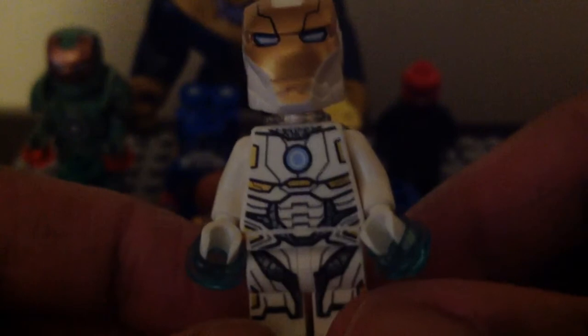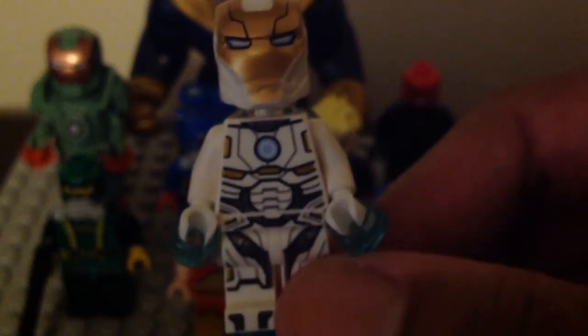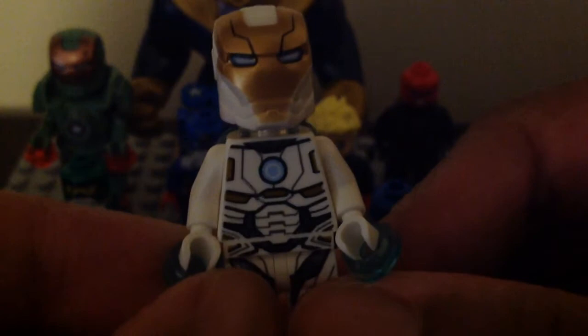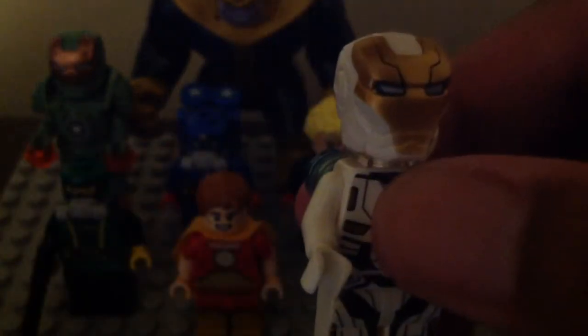And here we have the Starboost Iron Man minifigure. This is the Starboost armor from the Avengers set that is exclusive. So this look is only exclusive to that set right there. And he does have the same stuff right there, the cylinders and the studs in blue, as you can see. So we're going to take all that off right now.